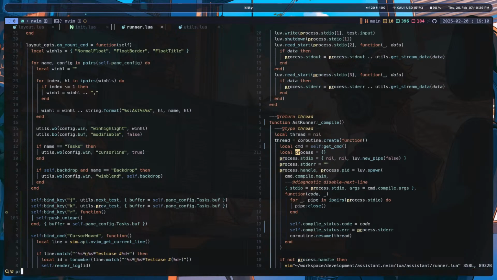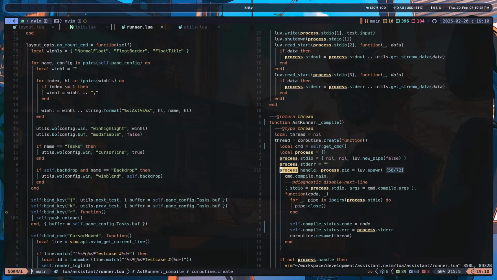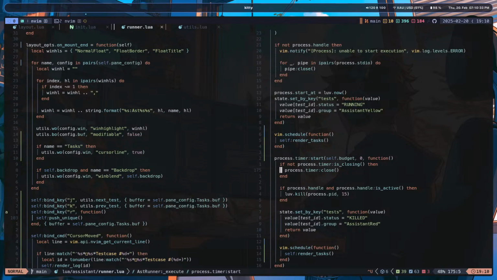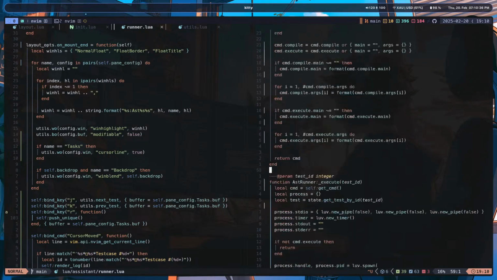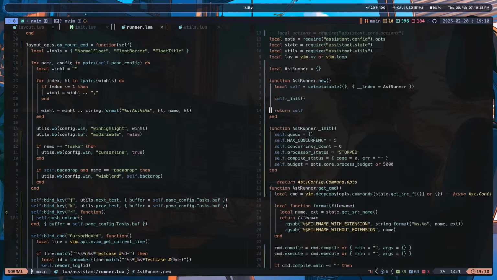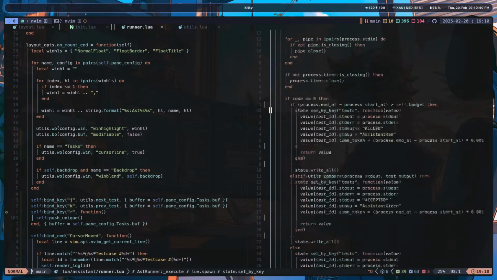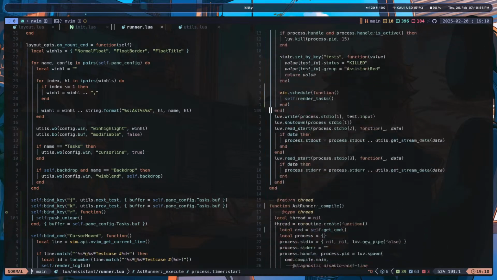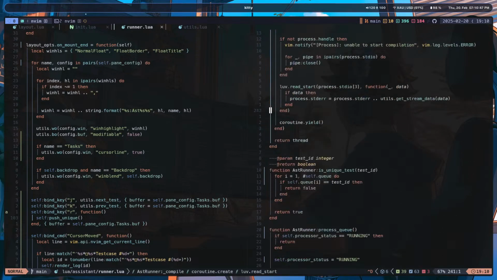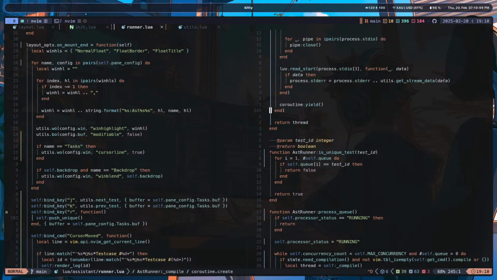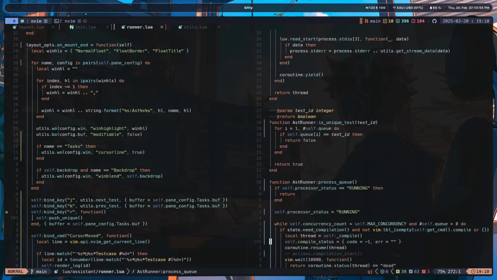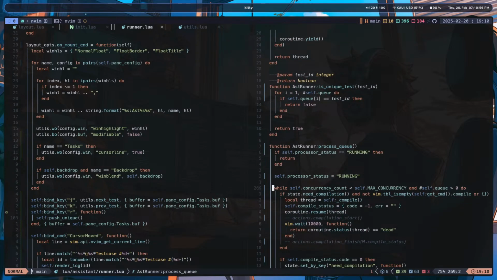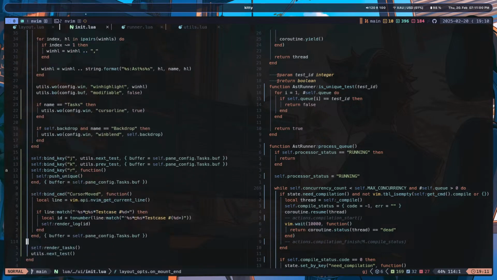Let's process. We have an event loop here. Where is it? Not that one. Not that one either. Okay. Process queue. Yeah, that one. So in the process queue, we have concurrency. We didn't even set it.